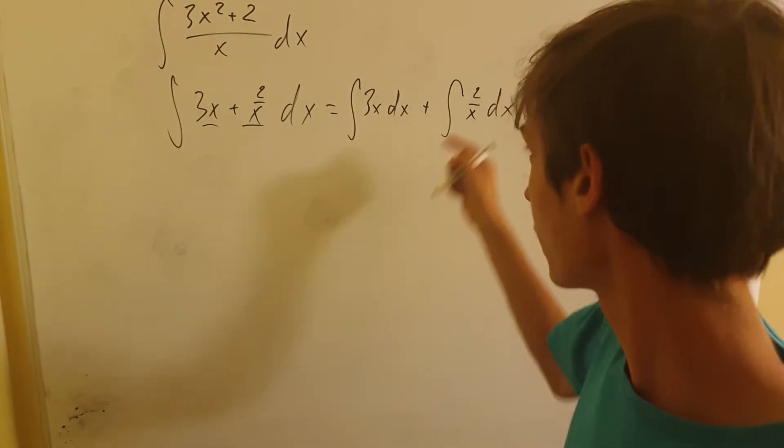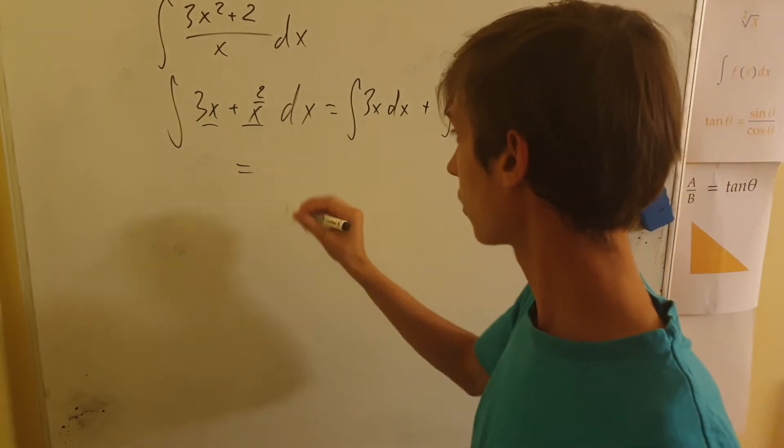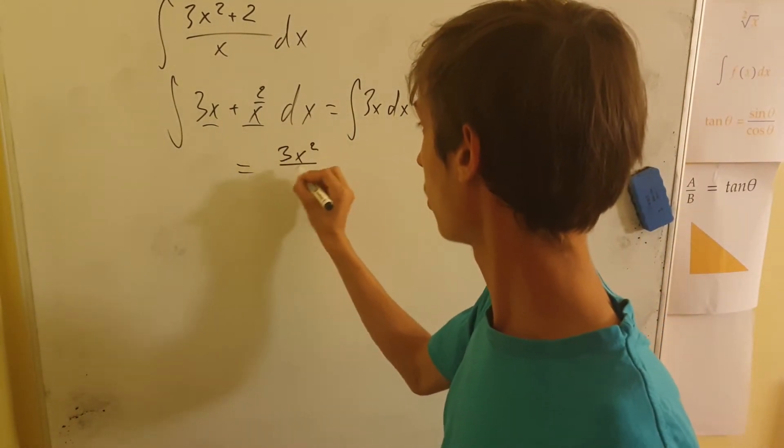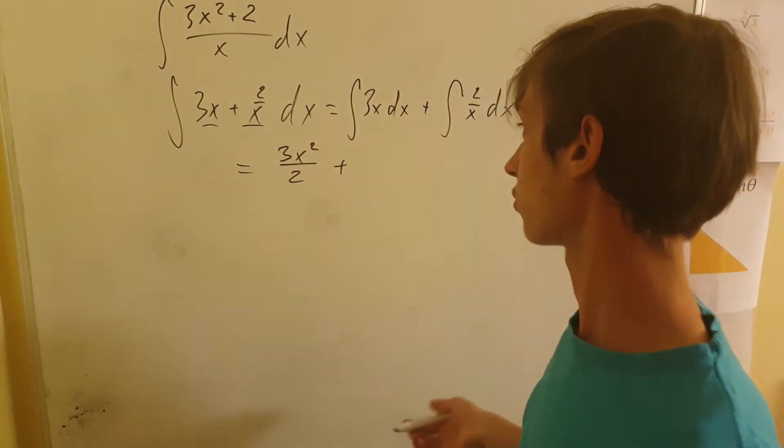Now, we can take out the two. But first of all, we will take the entire derivative of this one, which will be just 3x squared over 2 plus a constant, of course, right?